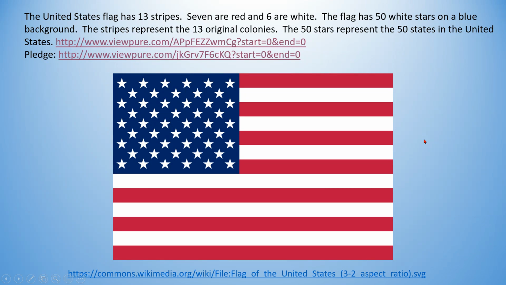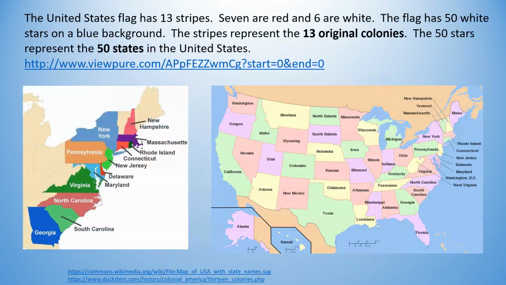let's keep going. There's the flag again. Here is another slide that talks about the 13 colonies and the 50 states. So we said on the flag that the 13 stripes represent the 13 colonies. On the left side here, this map shows the 13 colonies. You remember at Thanksgiving, we always talk about the pilgrims coming over from England and establishing the 13 colonies. And the 13 colonies still exist as states today, but there they are in a map on the left. And over here on the right is a map of what the states look like now. So the stars represent these states.